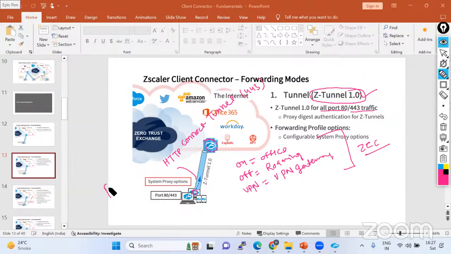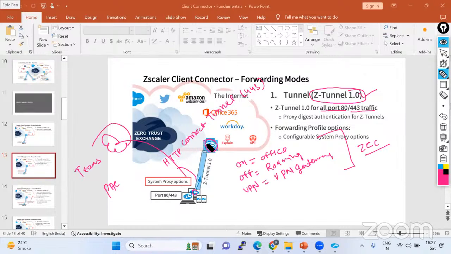If you are using the PAC file system proxy configuration and you want to send some URL traffic, like Teams traffic, from the user machine directly to the internet, that option is also available.